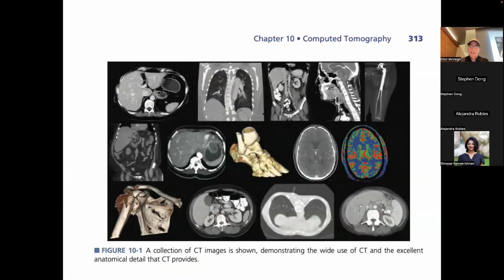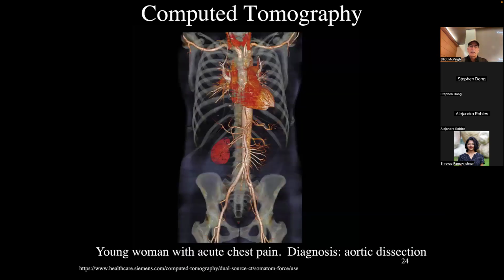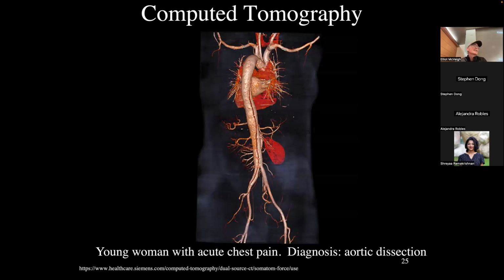So here's a whole bunch of applications of X-rays. It's spectacular pictures. And so here's a case, she shows up at the ER with some acute chest pain. Now you can get chest pain from a lot of reasons, right? And so they put her in the CT scanner, shoot some contrast in, and in about, I think it was 1 second of imaging, they see this, which is basically the epithelial layer of her aorta. Her aorta has disassociated from the aorta, right? And it's coming out. So you've got to get in there now and fix that, right?